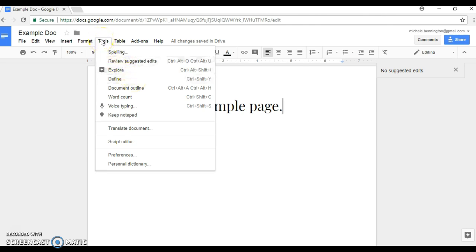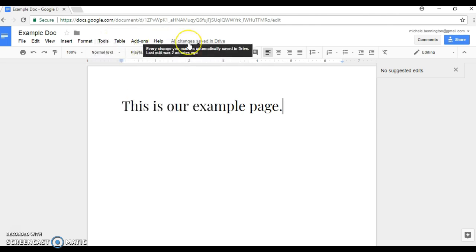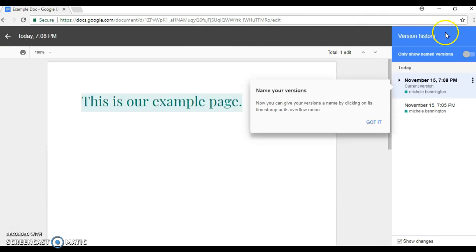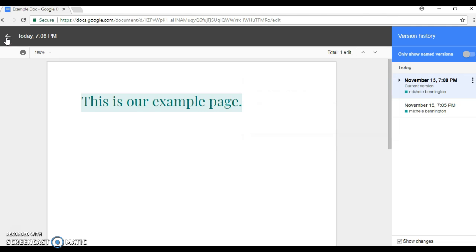And there is also a way that you can view the changes that have been made. When you click on where it says it saves, it will show you your revision or your version history. So every time it updates, it shows you what has been changed and the day and time that it has been changed.